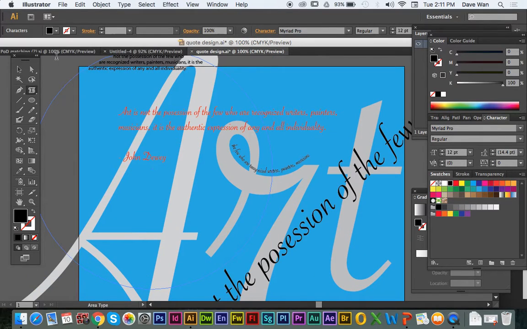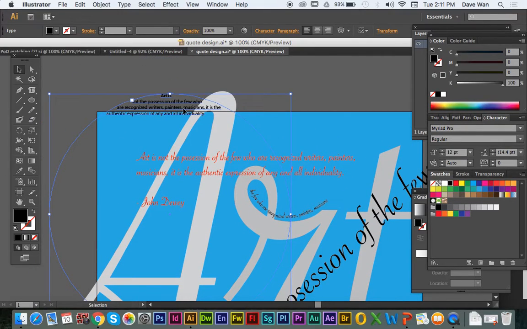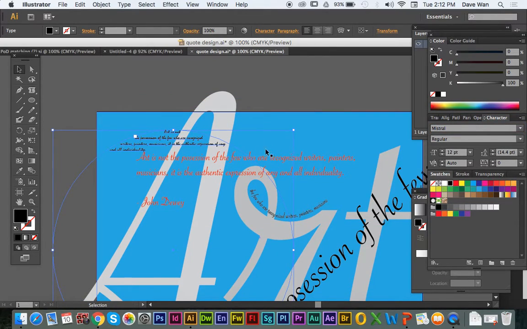I'll zoom in a little bit more so you can see better. Now, after you've made it into a vector, you might have to try to find that quote's font again, and that might be a little tricky. Just try your best. If it's similar to the quote, then that's fine. This is a kind of cursive font that I found here. It's a little different, but if you can't find the exact one, try to find something similar. I might have to scroll through this a little more.